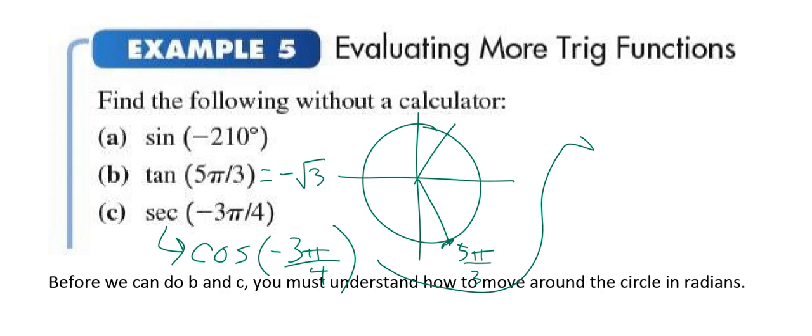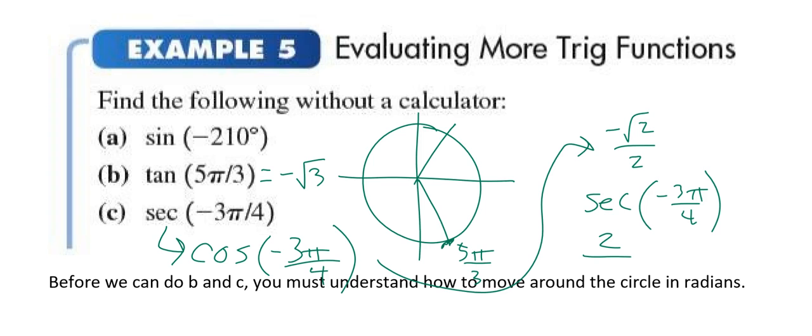Okay, so cosine, you said that's negative radical 2 over 2, but we want the secant. So the secant of negative 3 pi over 4. Now, some of you probably flipped that thing over, right? 2 over negative radical 2. Oh, by the way, does it matter whether the negative is in the top or in the bottom or in front or not at all? Doesn't really matter, does it? As long as you just don't throw it away.